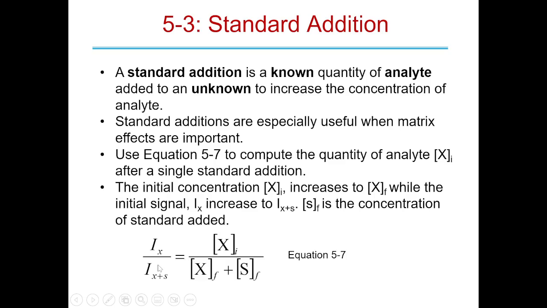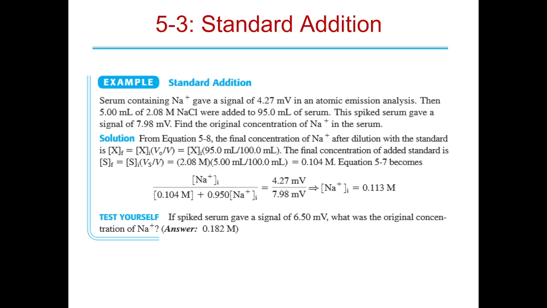And again, that will give you a signal of x plus S for whatever method you're doing, whether that was a spectroscopic method or a mass spectrometer. It doesn't really matter. You can add just whatever signal. Does that equation make sense? The signal is proportional to the amount added. Does that make sense? All right, so here we have a standard addition.